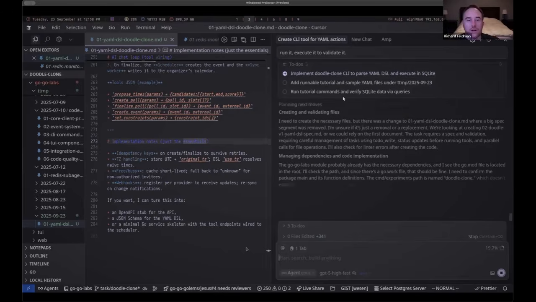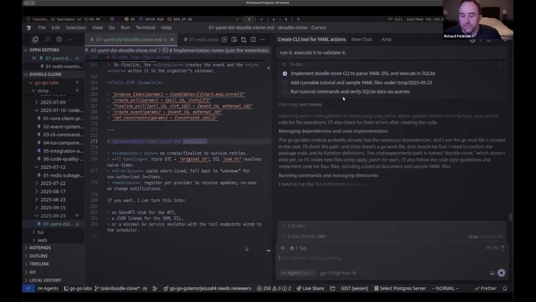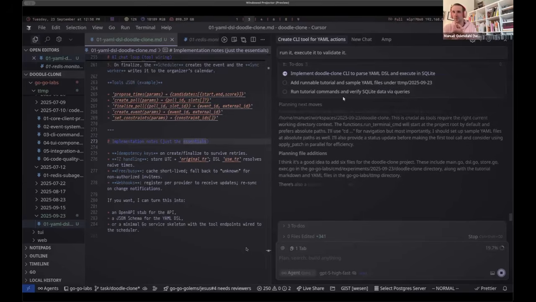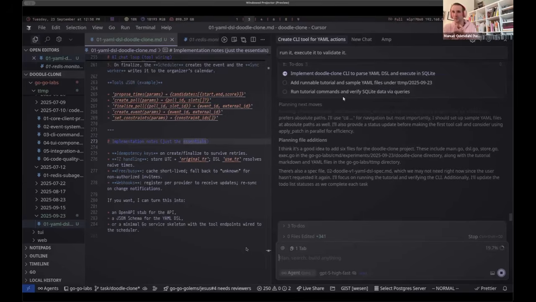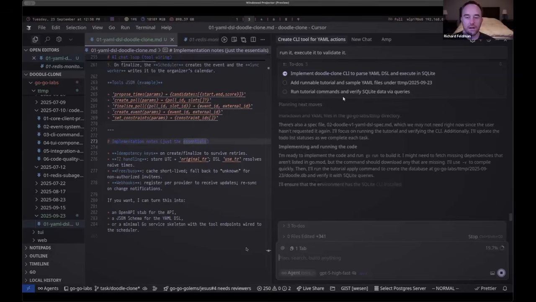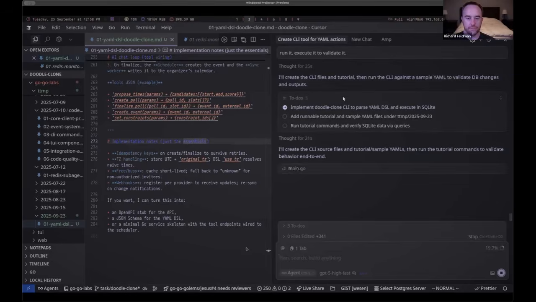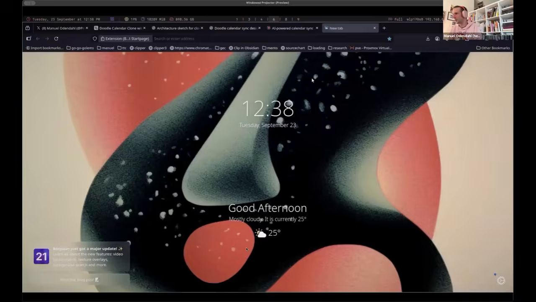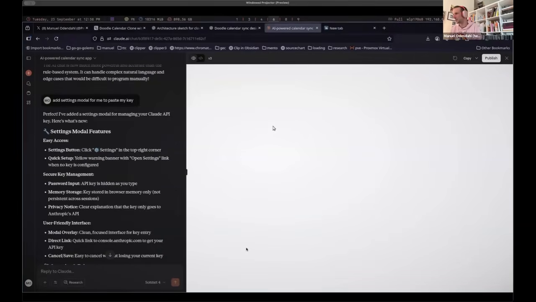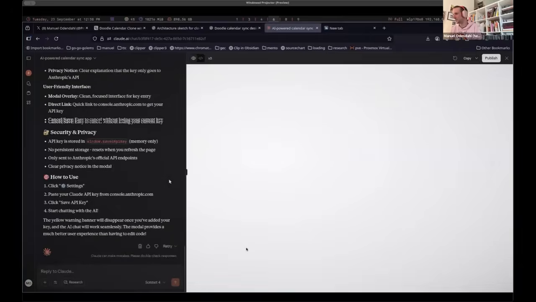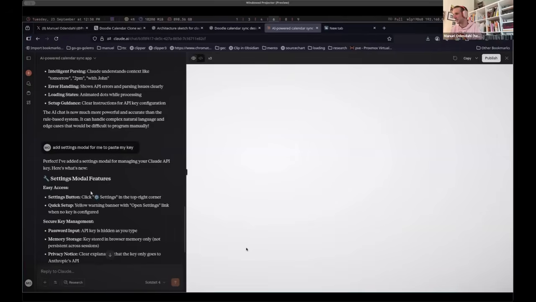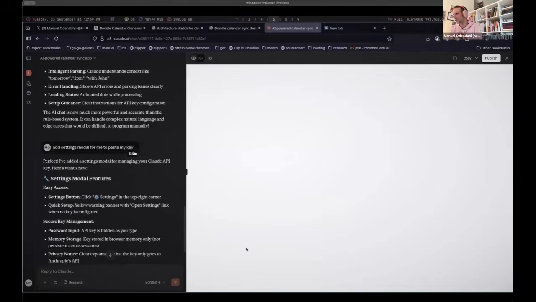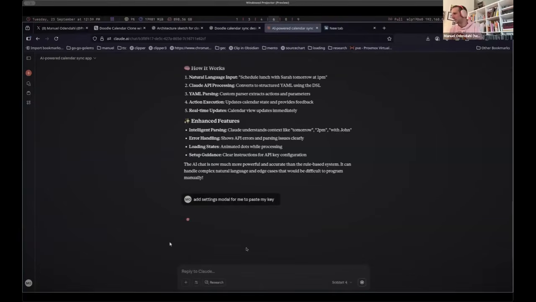This is the purest CRUD app, right? There's no real magic to it. Once you think about it, it's fairly straightforward what it should be. I shouldn't have to write the code for this. I know this is a great UI. If you look at the UI, it's pretty clear how it's going to be. And man, what is it doing? Claude is really letting me down lately.